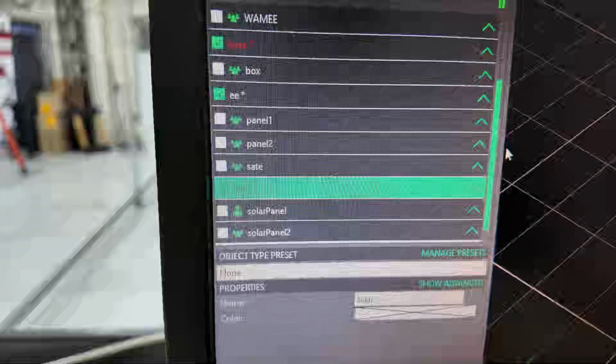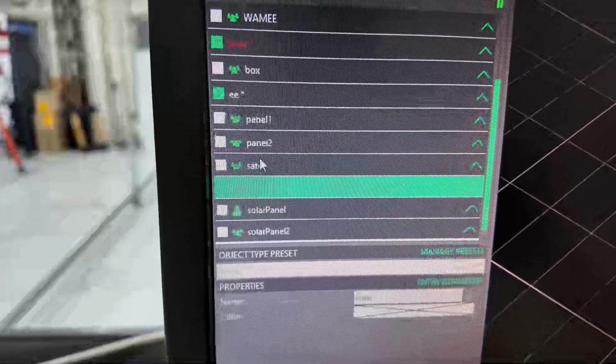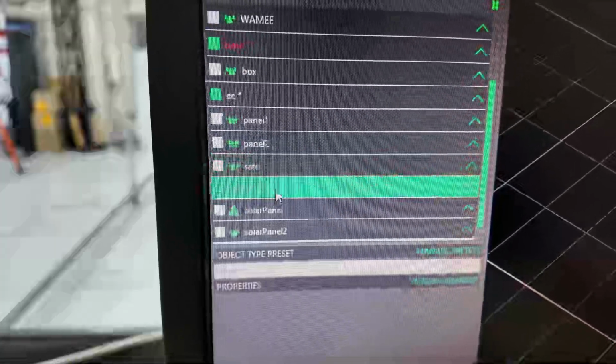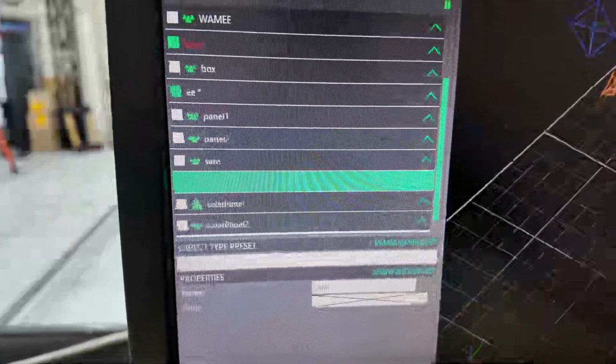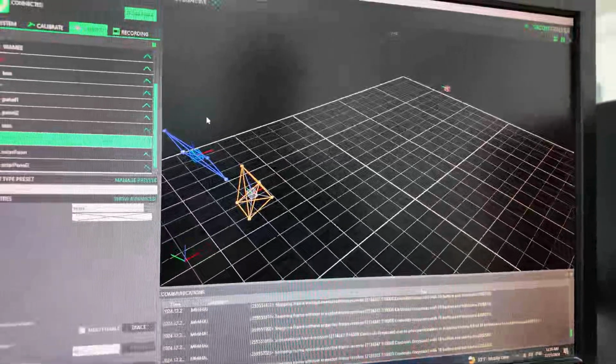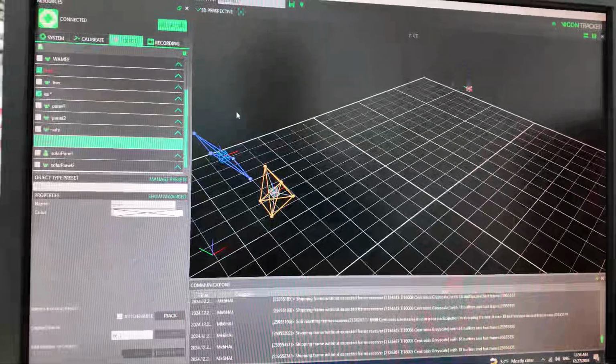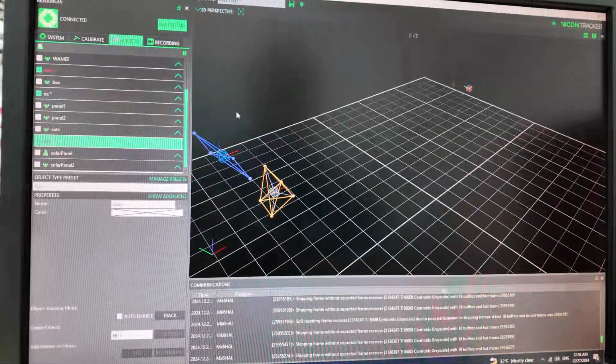In this tutorial, I will use the solar as an example to show how to get the data for the solar object, which is the blue part. The most important step is to figure out the IP for this PC.